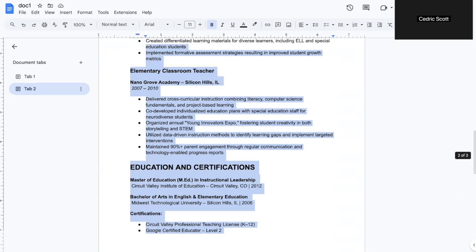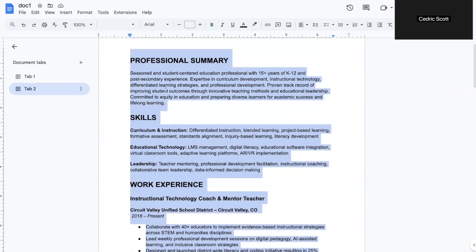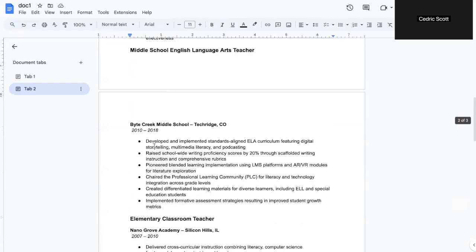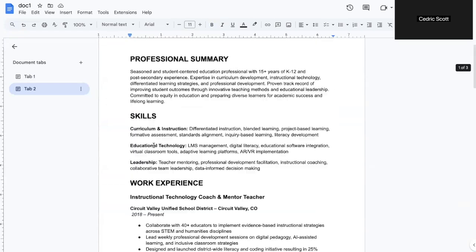So then from here, you go in, you can do your formatting, change the fonts, and you can even ask the system, what's the best font to have, what size font makes the most sense, so on and so forth. And even about design, should I have different colors on my resume or should it just be black and white, right? You can ask those things, but basically, there's your resume optimization.